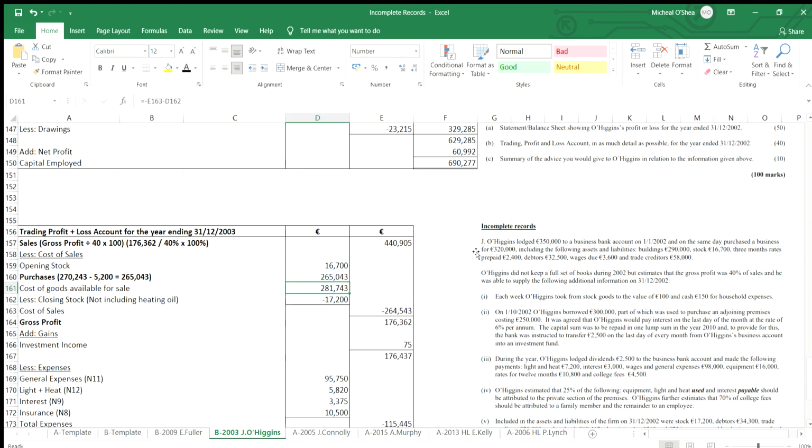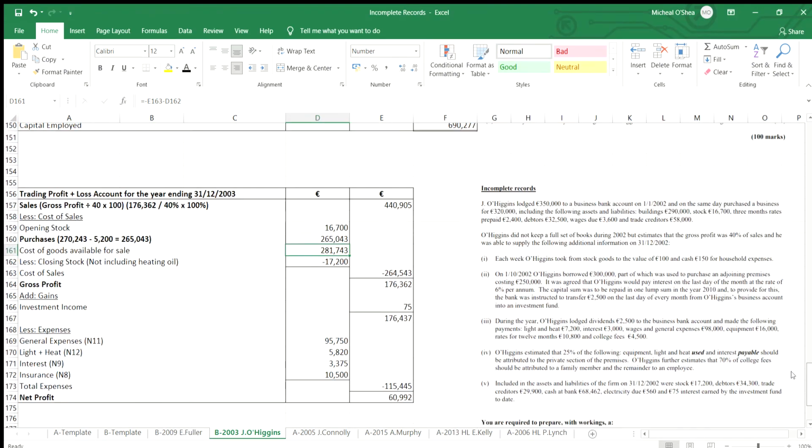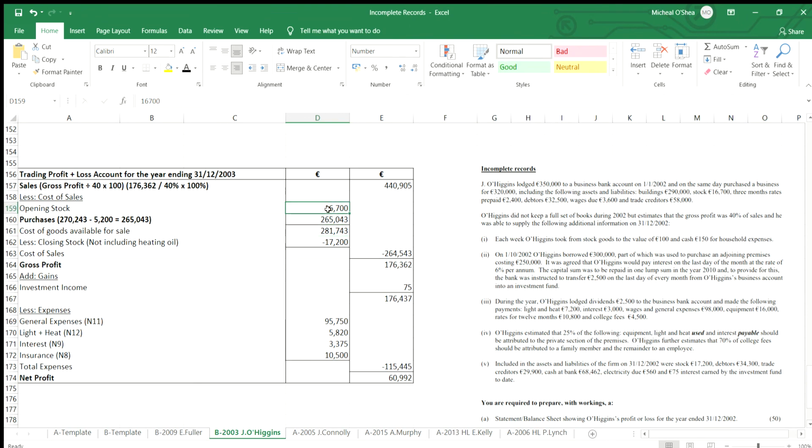So all I've done is I've started with my balance sheet, I've gone to my P&L, I figured out the things that I could, opening stock, closing stock, I added this here, put in my total expenses figures and got it here, and then I just put in my net profit. After that, it just became a matter of working your way up to gross profit. I figured out that gross profit is 40% of sales, so I divided by 40, multiplied by 100, and then I just filled in the few missing figures at the end, and I managed to figure out my purchases figure so that I finished my P&L.